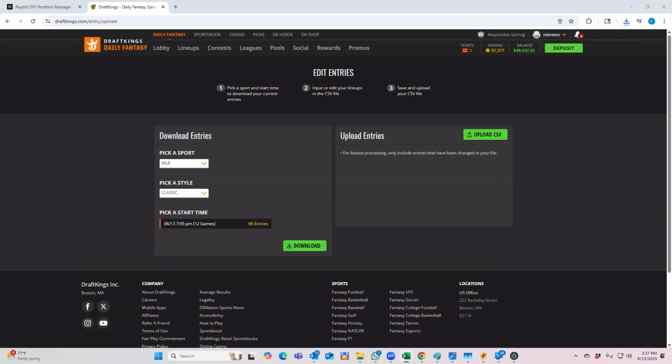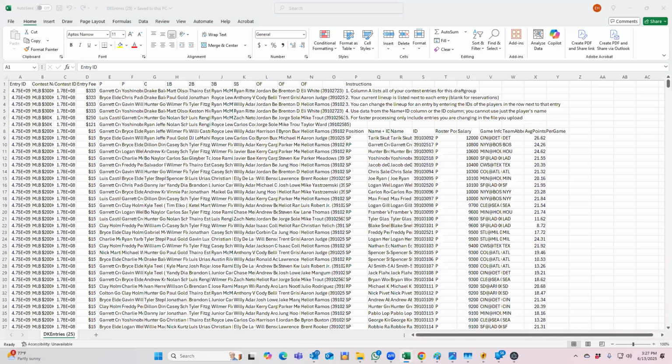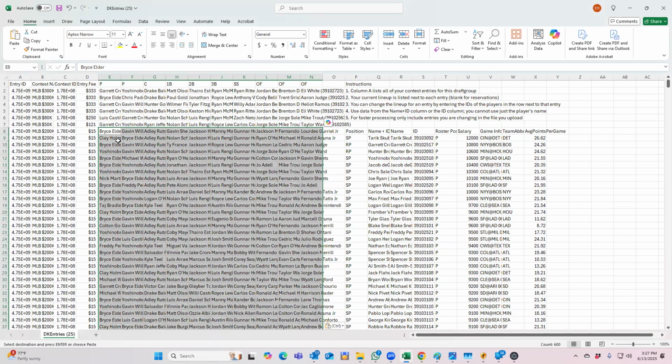And again, these are lineups I created just for the lottery. So I'll put those right in here. And then everybody should know how to do this by now.